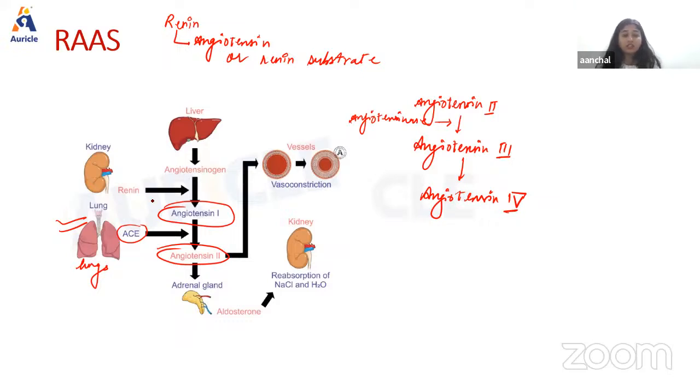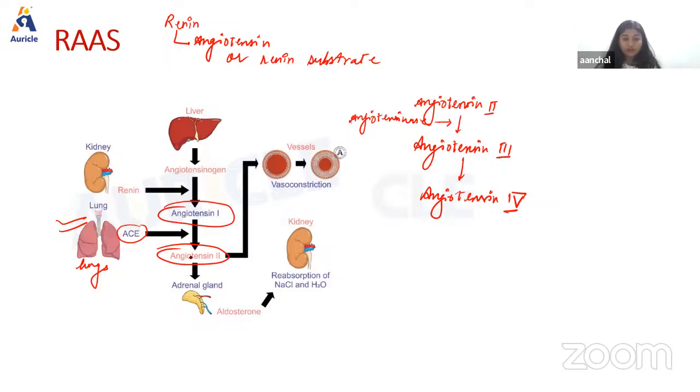Whereas this angiotensin 2 is present in a very active form, and it performs various actions on blood vessels, adrenal cortex, then on kidney also, on brain also. So one by one, we're going to discuss the actions of angiotensin. On blood vessels, this angiotensin 2 is responsible for increasing arterial blood pressure by directly acting on the blood vessels, and also it causes vasoconstriction. It is a potent constrictor of arterioles, and earlier when its actions were not found, it was known as hypertensin. It also increases the blood pressure indirectly by increasing the release of noradrenaline from sympathetic ganglionic fibers, and noradrenaline causes general vasoconstriction.